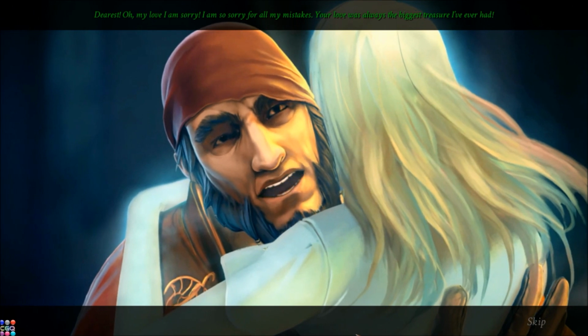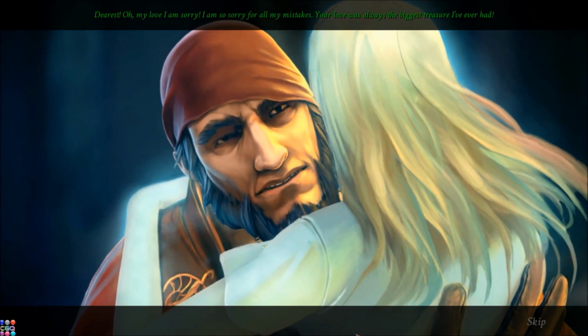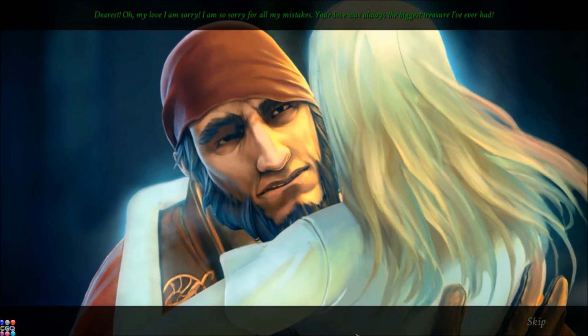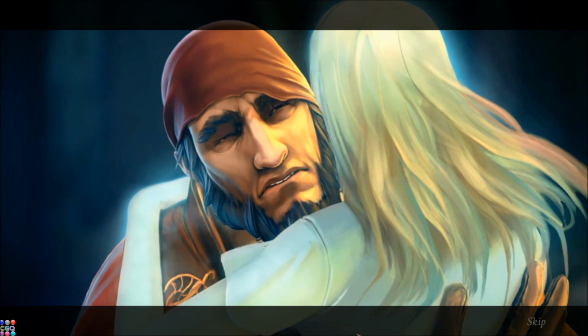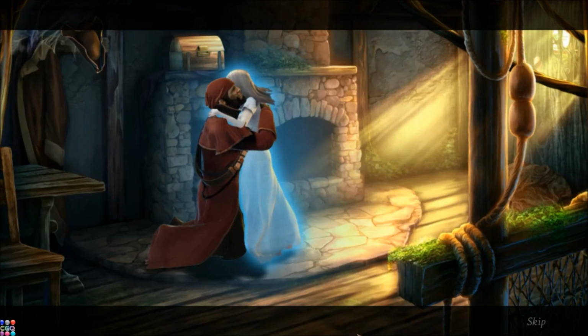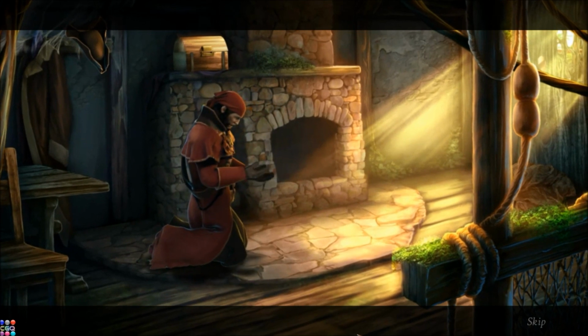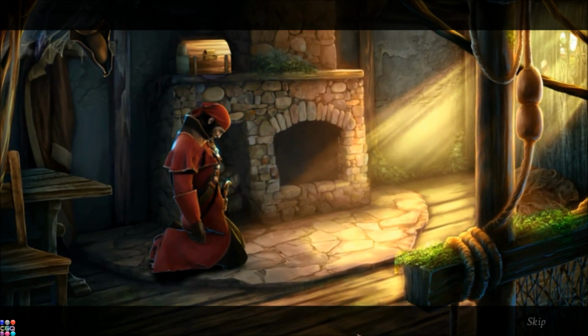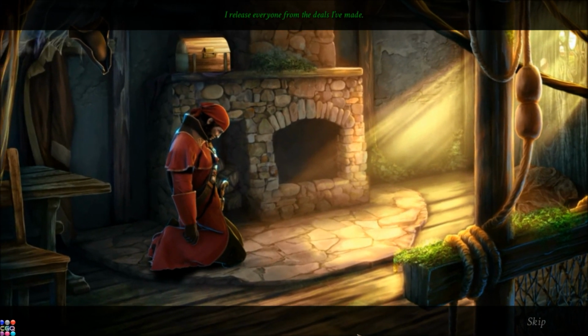My love, I am sorry. I'm so sorry for all my mistakes. Your love was always the biggest treasure I've ever had. I release everyone from the deals I've made.